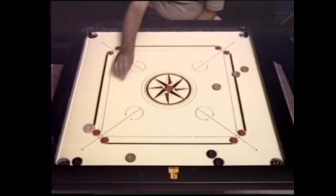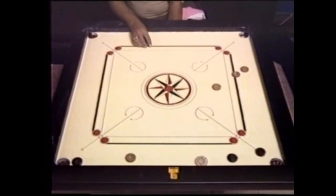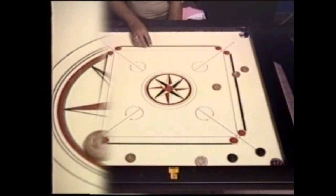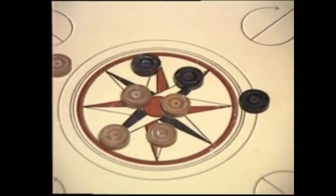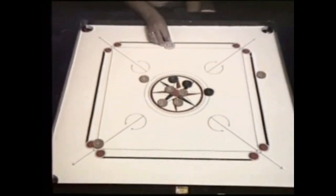Here, the white coin is made difficult by brush. This enables Arun Deshpande to make the opponent play one more turn. Taking blacks, this brush opens up the bunch of coins.